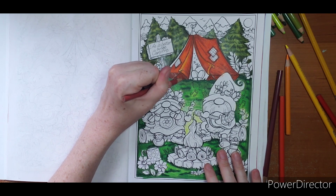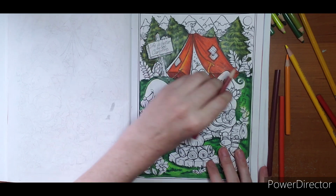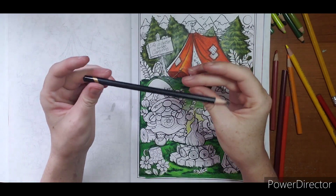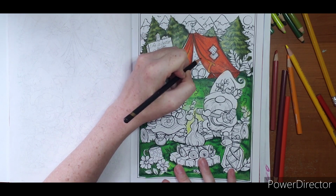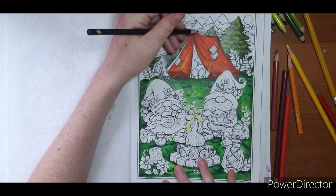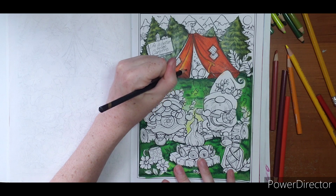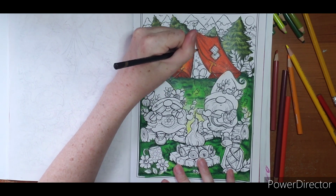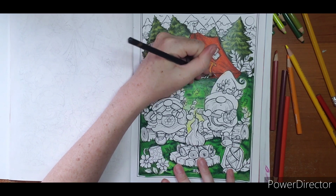Burnt ochre is pretty with these colors as well. I think I'm even going to go one darker in a couple spots. Let me see what I have right here. I'm going to borrow this even though it's a Derwent. So this one is a coffee bean, so just any dark brown. If you're in the Prismacolors, I would suggest going burnt umber. I don't think chocolate is dark enough with this combo. A burnt umber or a dark brown or an espresso, a sepia would be pretty. The fun thing about colors is you don't have to have an exact color combination.